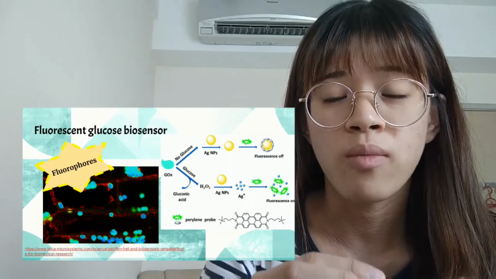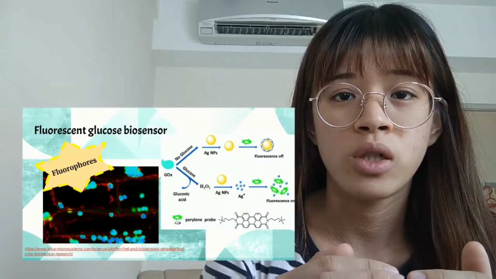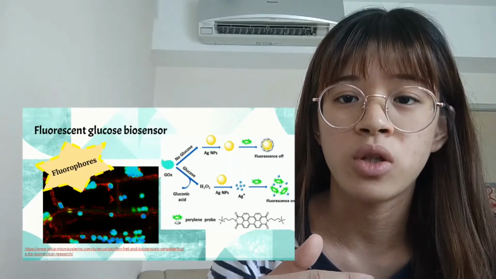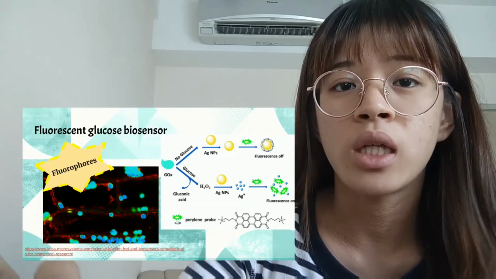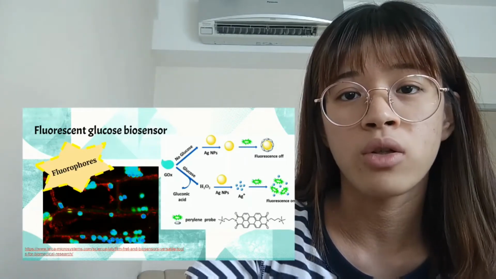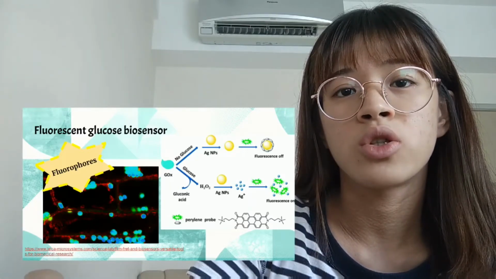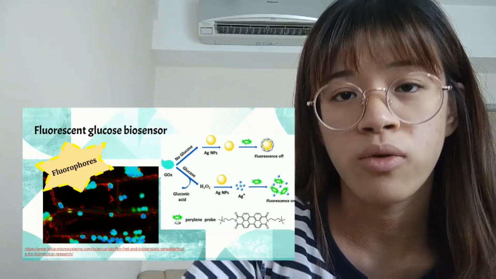Fluorescence refers to the emission of light by a substance after it absorbs light. This phenomenon occurs when the incoming light strikes a molecule or a structure with the fluorescent property, and then it promotes the electron to a higher energy level. The excited molecule will lose its energy by emitting light, and so we see the fluorescence.